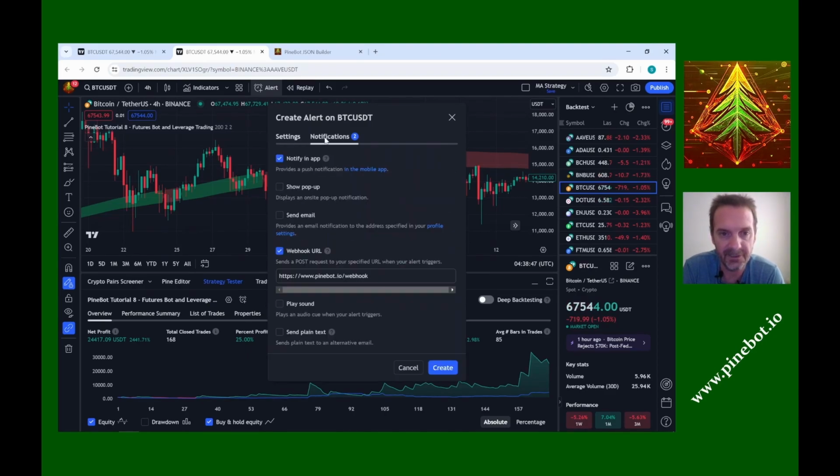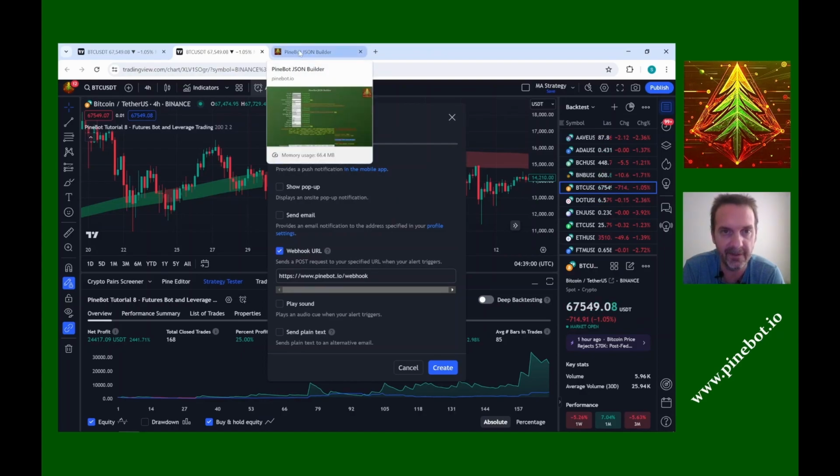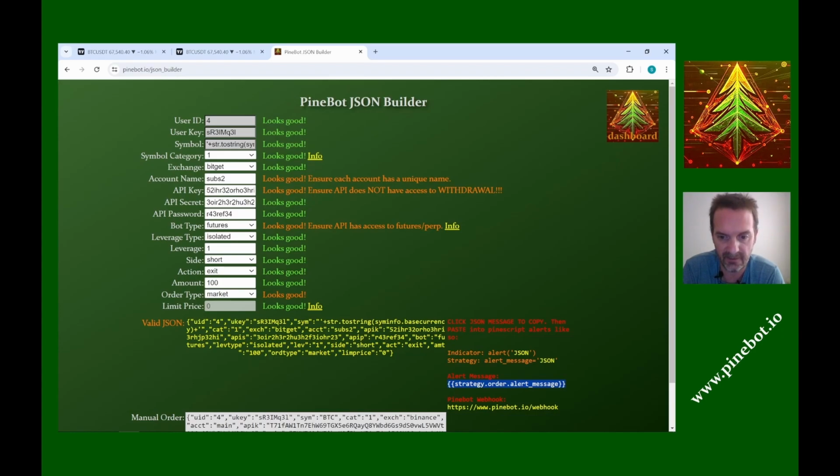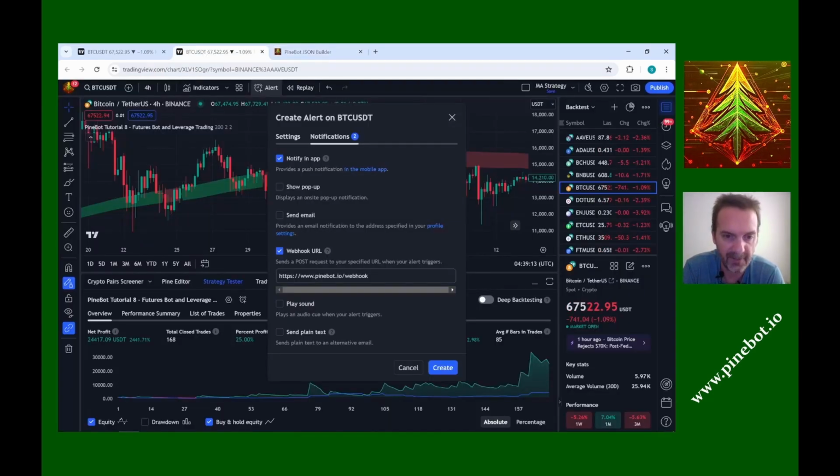Then for notifications, don't forget to check off your webhook URL and paste in the PineBot webhook, all right, which again you can find on the JSON builder down here. Okay, so you would highlight this URL, Control C to copy, paste it right inside of this box here. Okay, and that's it. Click create.